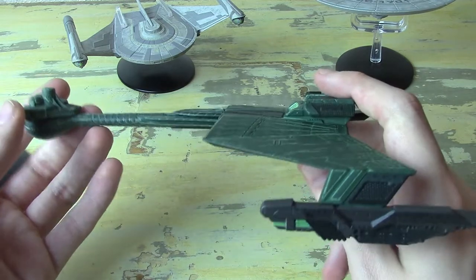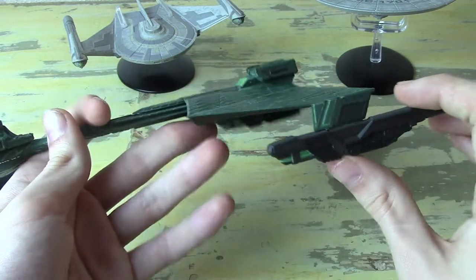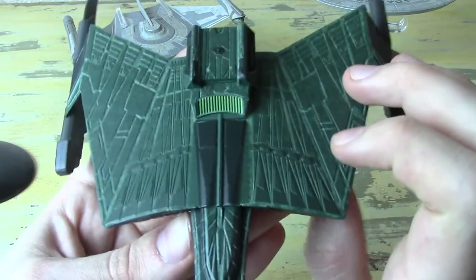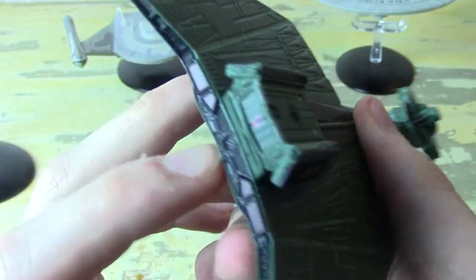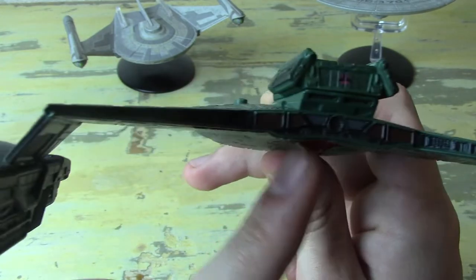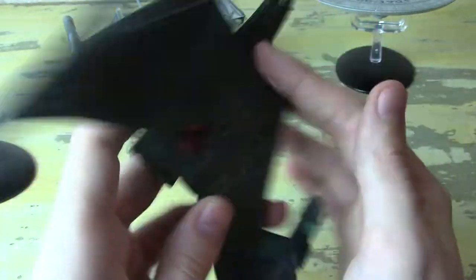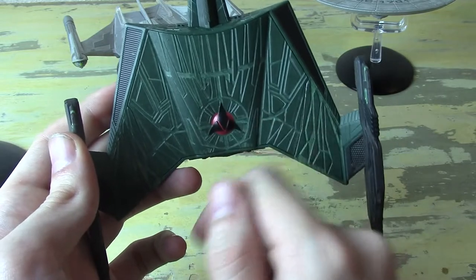I'm actually really quite a fan of this redesign. When I saw it in the show I thought I hated these nacelles, but having the model and seeing it for longer, it has grown on me quite a bit. Up top you've got that same light green but much more intense, a little grate, and almost a car engine-like look with divots. Just some random greeblies, and there's the good old Klingon logo on the back with what I imagine must be a docking port, some impulse engines, and greeblies all along the side. It actually reminds me a fair bit of Discovery from the back. The underside is largely the same as the top — the etching is different but pretty similar — still looks good. I love the Klingon logo on the bottom, just adding that bit of red, a color that's something not green.